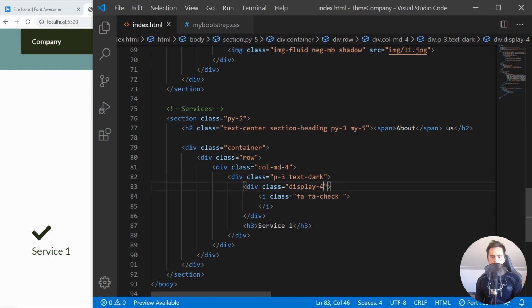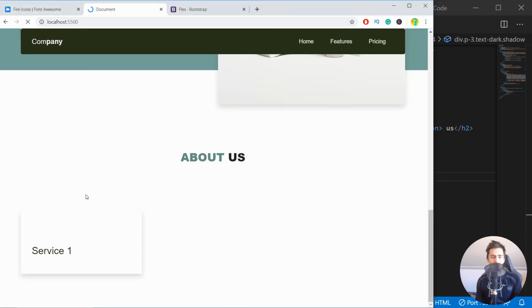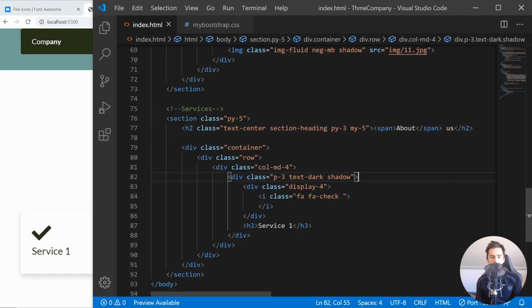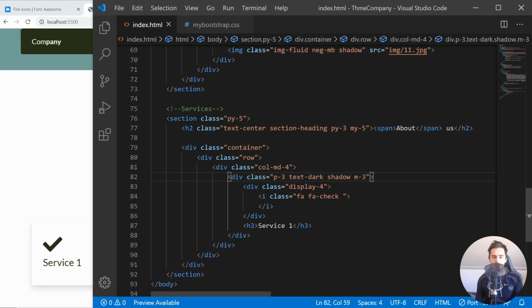And let's see, we may want to do just shadow, probably something like small shadow around this, and we definitely need to add some sort of margin to this. So margin of 3, probably a good way to go. There it is. Nice. So then what we can do is just align the text to center. So text center.